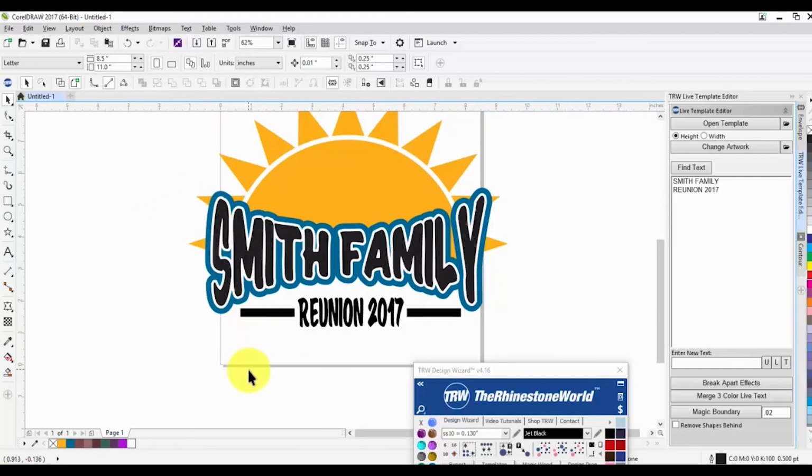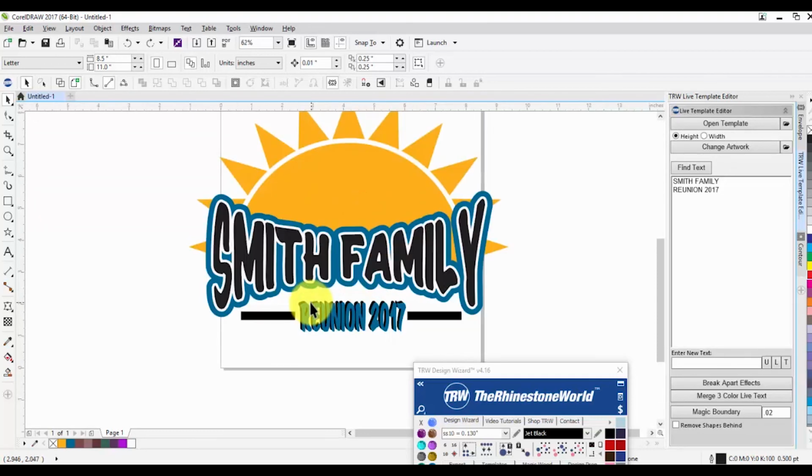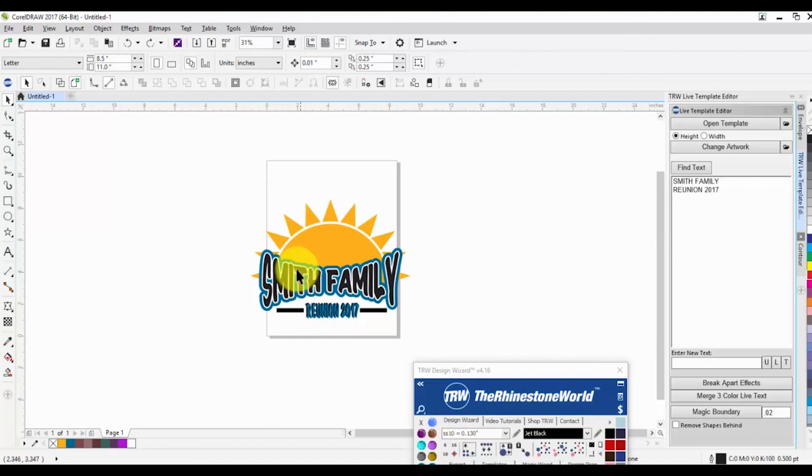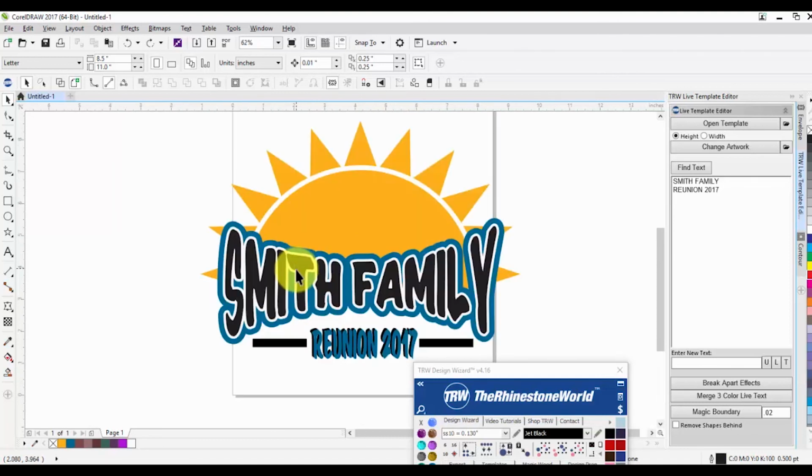And once we're done with the design, I'll run through this again so I won't get too much into it. But you would have to get it ready to cut after you create it. It's not just ready to cut. If you're using direct-to-garment or sublimation, you're good. You can just print it. But with cutting, we still have to get that ready, and I'll go over that a little bit too.